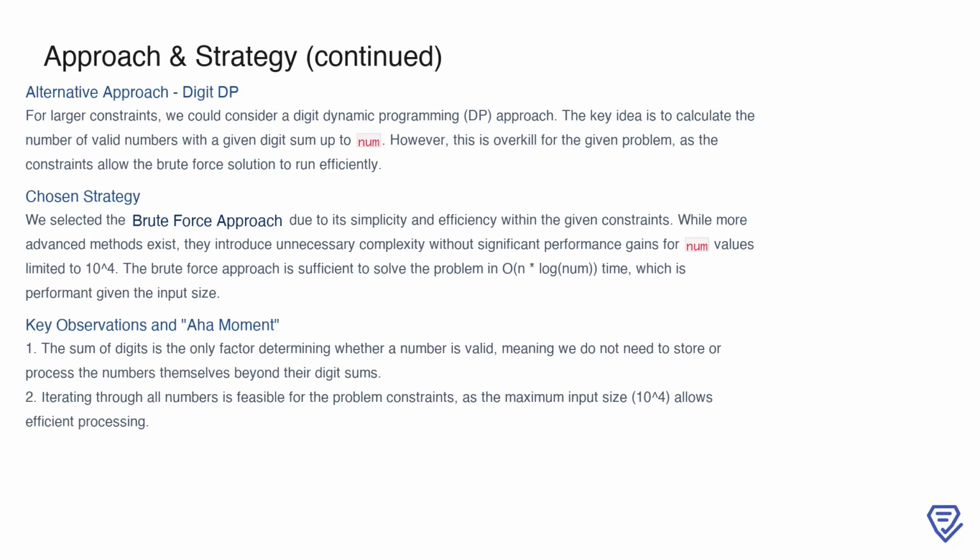Given these constraints, we chose the brute force approach. It strikes a balance between simplicity and efficiency, running in n * log n time, which is more than sufficient for the problem's input size. One key insight is that we only need to focus on the sum of digits, we don't need to store or process the numbers themselves beyond that. This observation simplifies the problem and ensures our solution is both clean and performant.